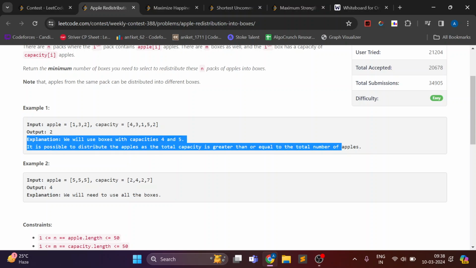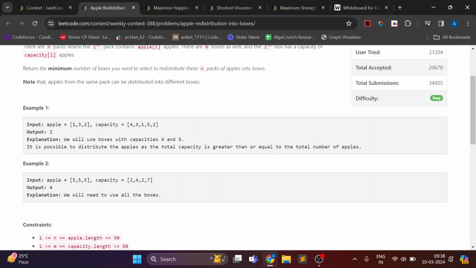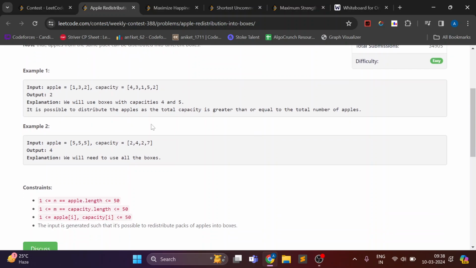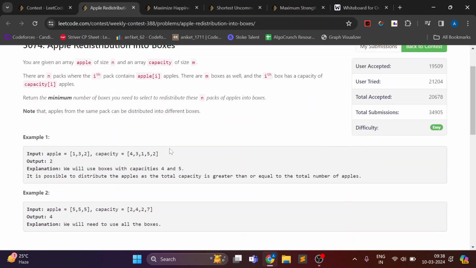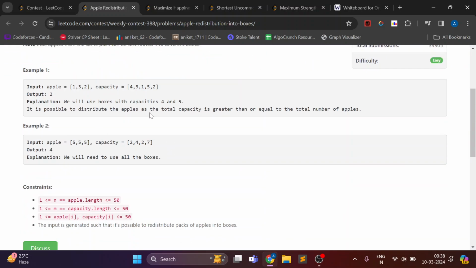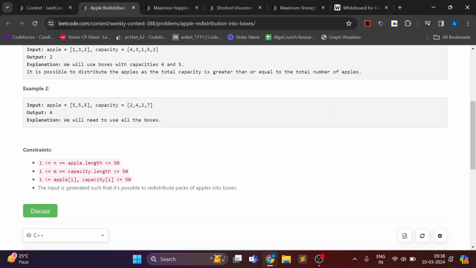In this way we only took two boxes and there is no other minimum answer than 2. Similarly, in this example the answer is 4 because we will need to use all the boxes.